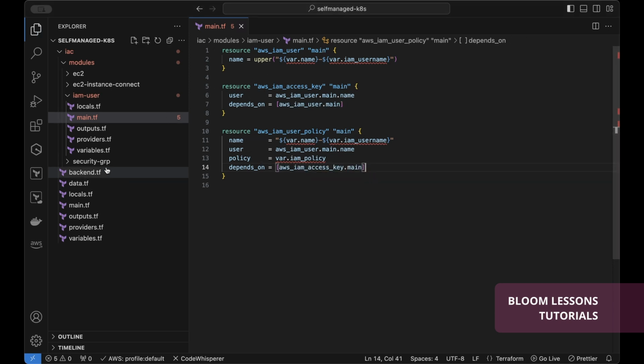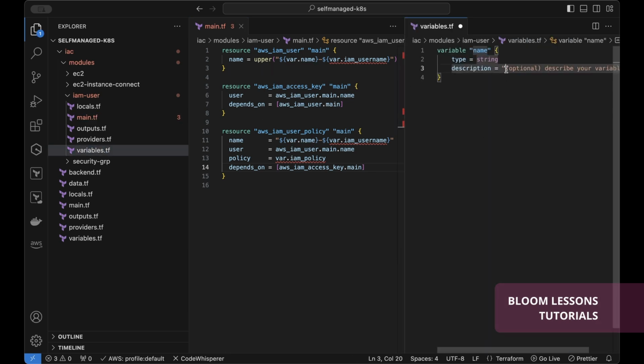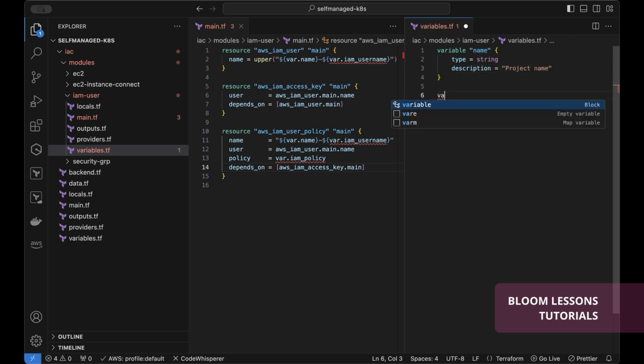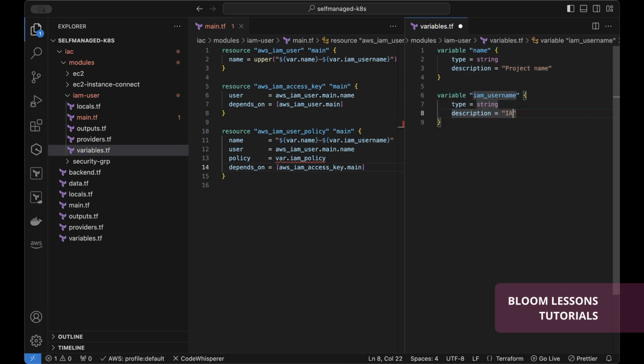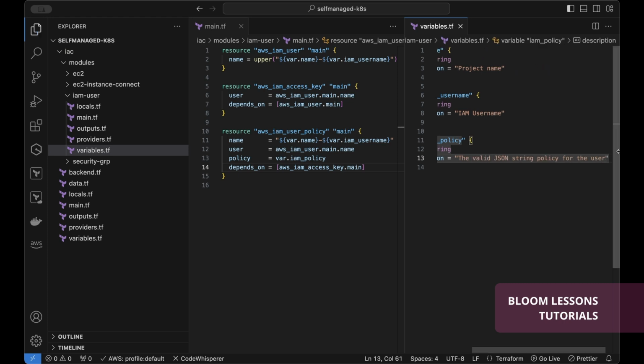So once we are done with this, we need to create our variables for this module. For the name, this will be the project name. Then this will be the IAM username. Then lastly, we'll have the IAM policy string, which will be the valid JSON string policy for the user.